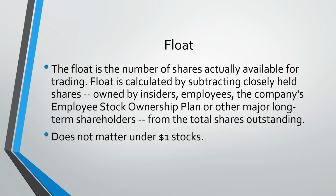So when we're looking at stocks, what are we looking for? We're looking for stocks with as low a float as we can, because those are going to spike as big as they can. Now, when we're talking about low float, what is low float? How much is low float? Well, what we like to look for, the craziest spikes are going to be stocks underneath 1 million in float. When we're under 1 million in float, that's when we can go on the biggest rips, the biggest runs, the biggest pops, the biggest spikes. And those are when the stocks can really take off.